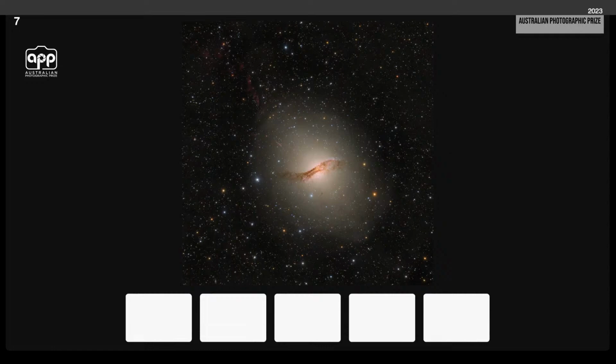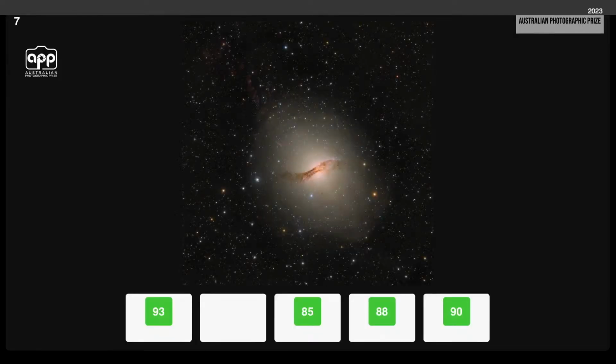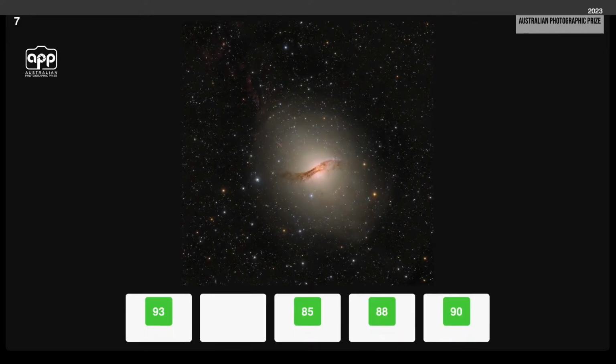Alrighty, team. Now, as I challenge that one, I'm going to ask you all to rescore that one and score it as you see fit. And I'm just going to mention that I'm with Tanya, that I think the star colours in this one are beautiful. They are really, really nice star colours. You guys probably all know this already, but stars are born hot, young and blue, and then they get kind of big and orange as their life cycle continues. So what we're seeing is all of that tapestry of time.